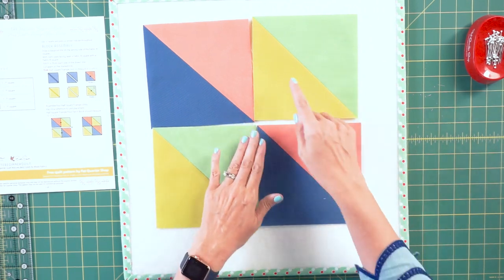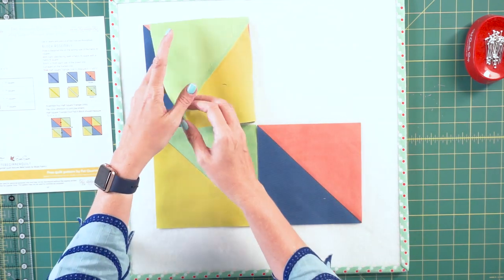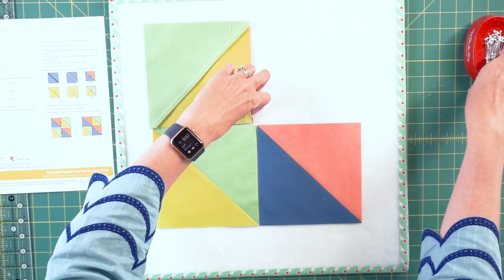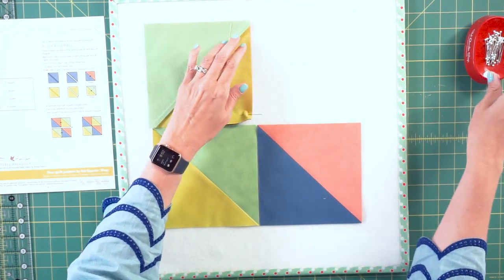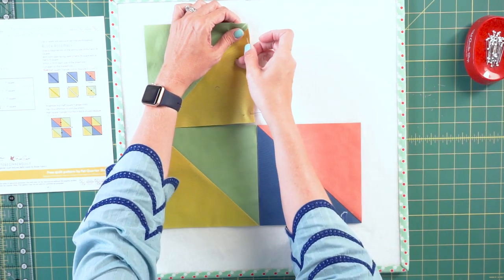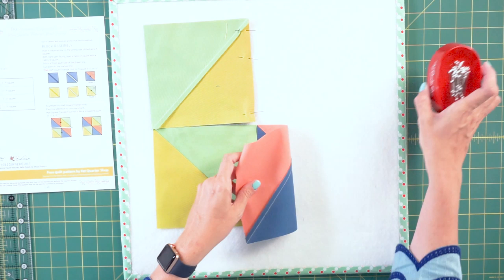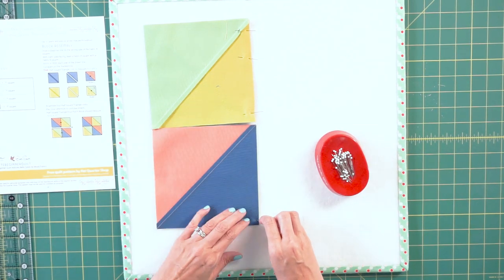And then what we're going to do is we're going to sew down this side. So the first thing we'll do is put them right sides together on the design board. And this time I'm going to pin three times. And when we go to the sewing machine foot, we're going to change our foot to be a quarter inch foot. And we're going to sew both of these seams.